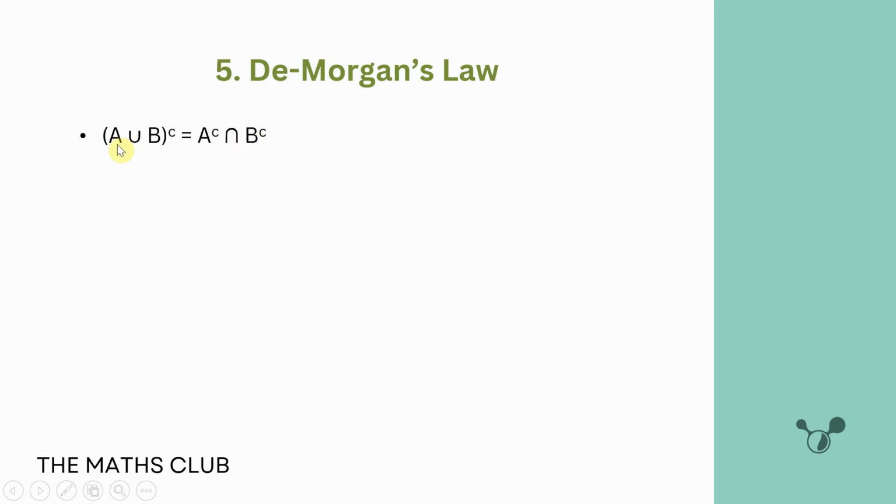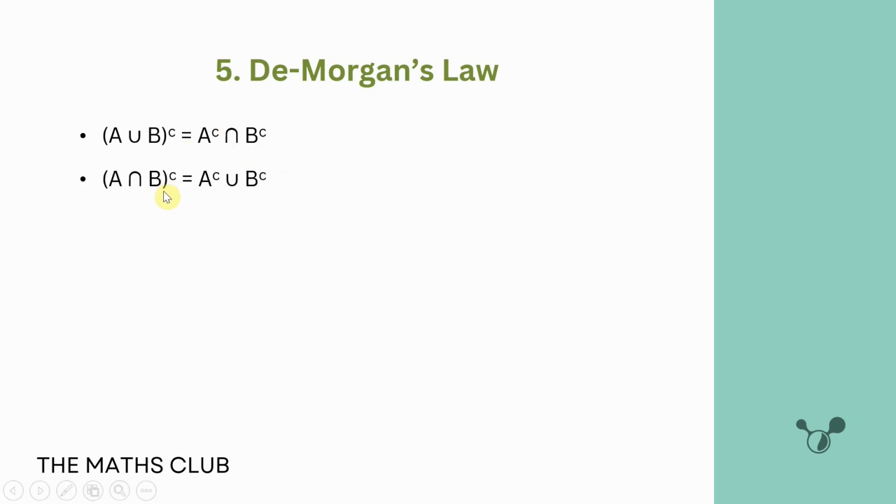So any way you want to do it: if it's something very large, you first have to do A union B, which might be so much work, then find the complement again, which might be so much work. The way I can do it is to find the complement of A, the complement of B, and then find the intersection.